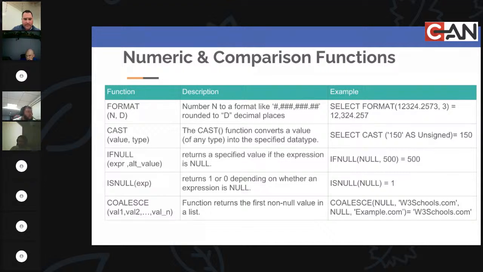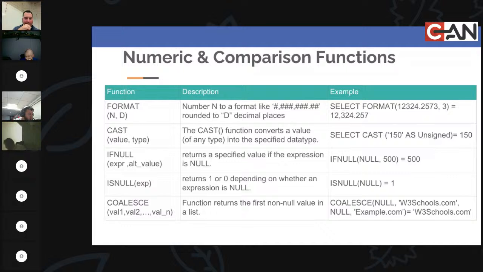Let's see. So if null, you're just saying if the value is null, let's set it to 500. If it's not null, then it's just going to skip it.